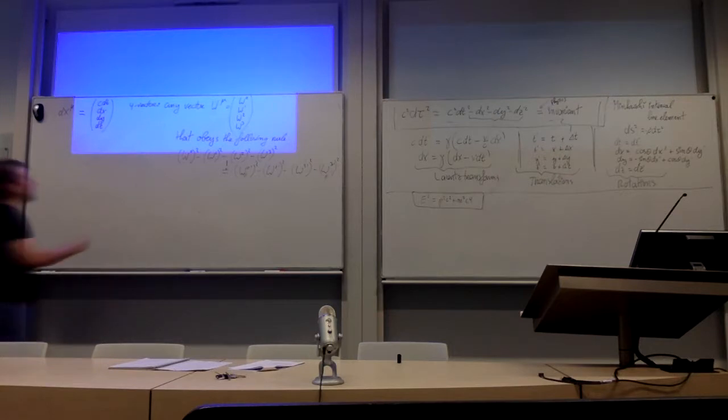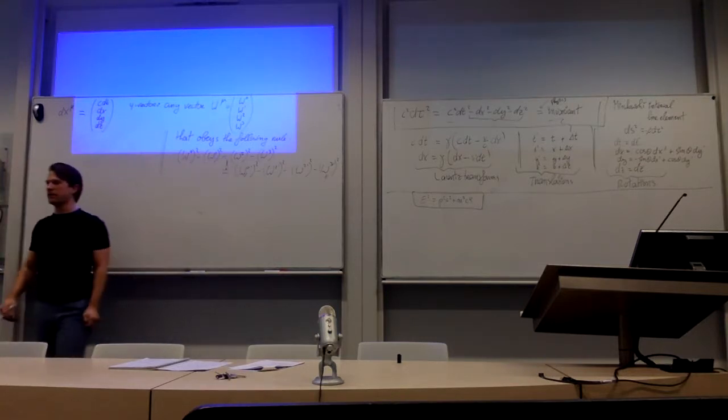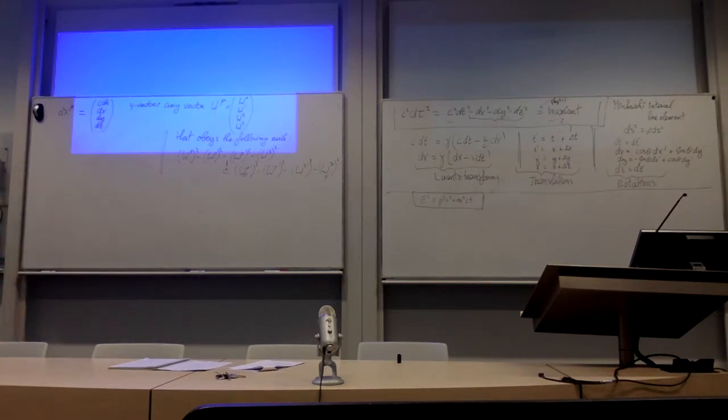So, question. If this is the definition of a 4-vector, how can I calculate my W's if I know his W's? What is the mathematical rule that connects his W's to my W's in such a way that this thing is the same for us both? Do you understand the question here? It's very important.